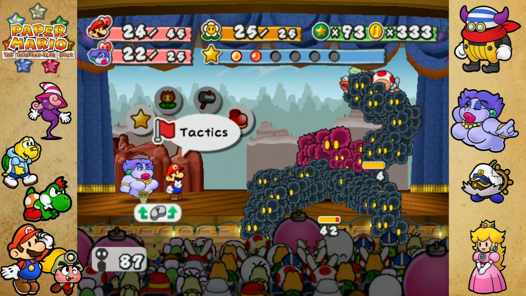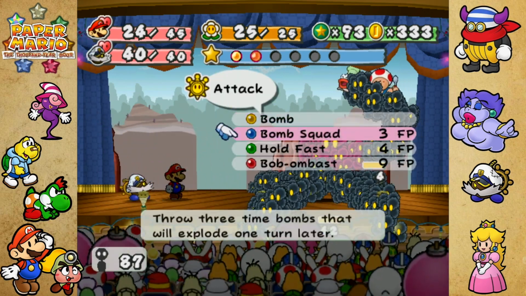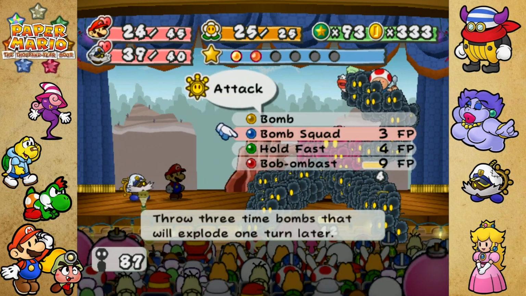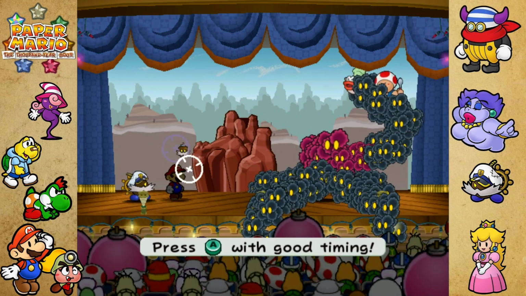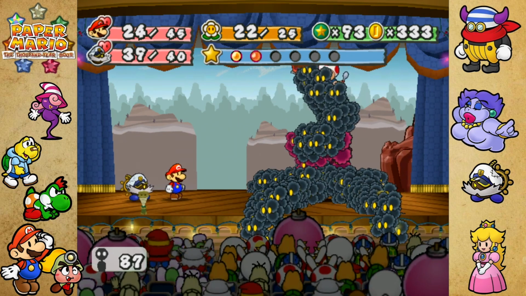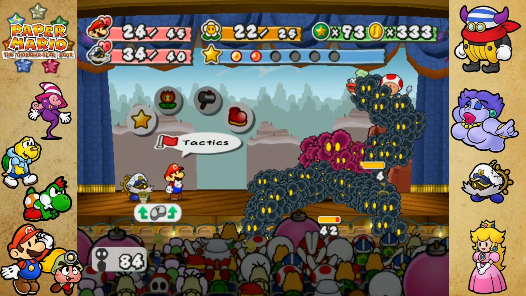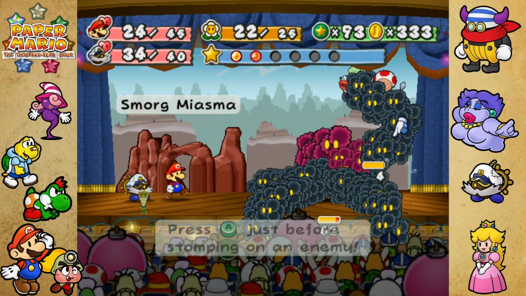Now I actually want to do one other thing, because I think this might actually do us some good. Bobbery, get out of here. And let's do Bomb Squad. I didn't even see that someone was throwing some. How disrespectful. There we go. All right, and then Mario, get the jumping.